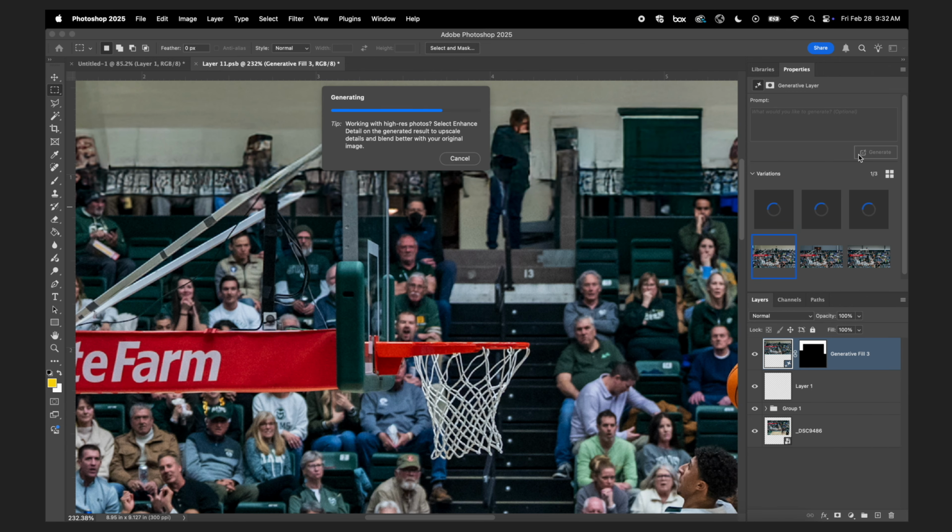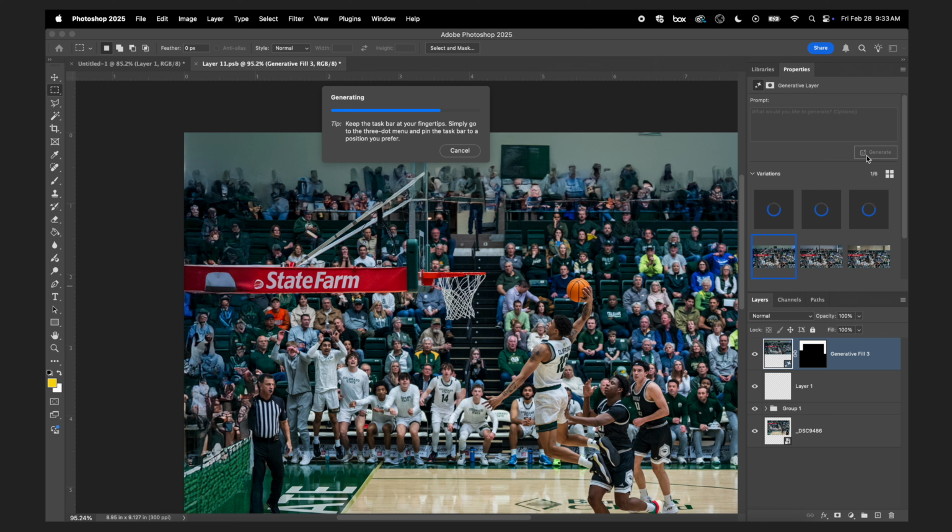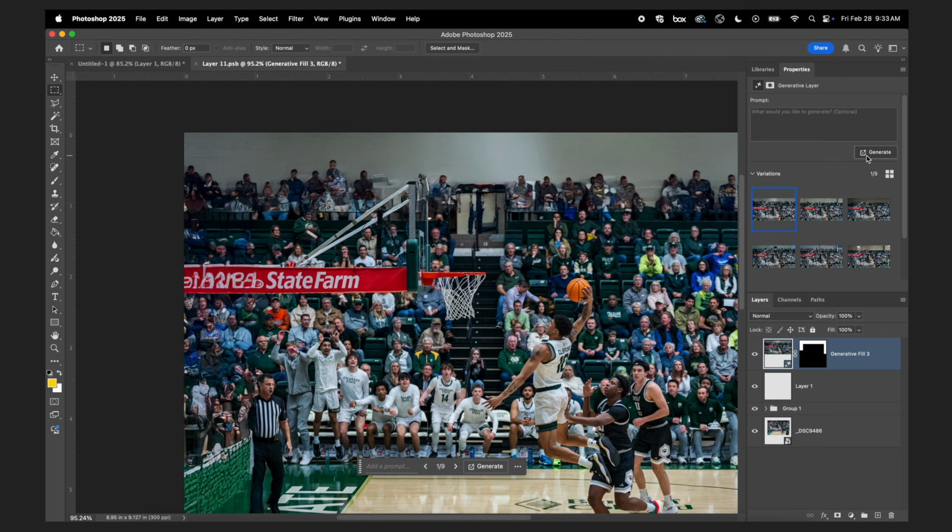This brings us to our next crucial learning moment with Generative AI, and that is something that I would call intentional selections. So far, we have just expanded the image with large selections. Those versions distorted the backboard, which I plan on using as a focal point. So instead of selecting the entire area, I wanted to try to get the hoop just right by making intentional selections around the backboard to see if we could get that part right before we expanded the full background.